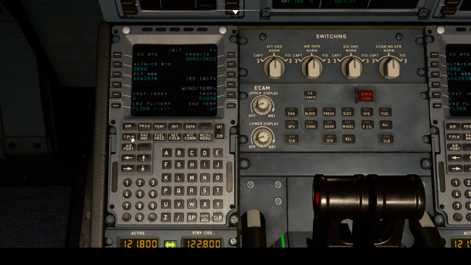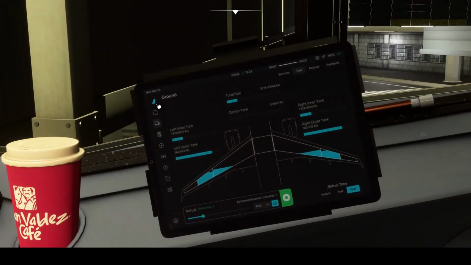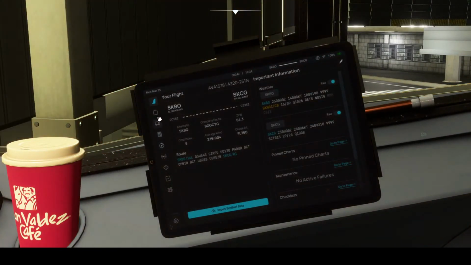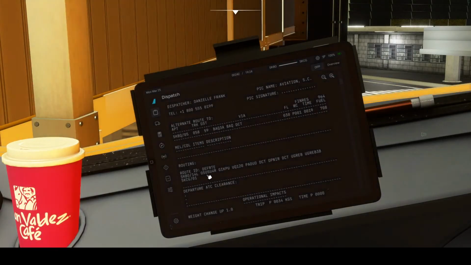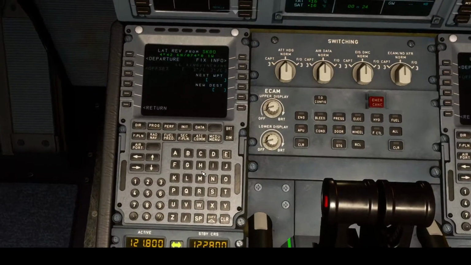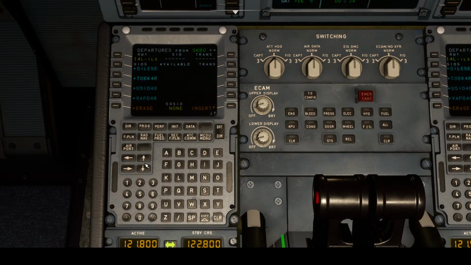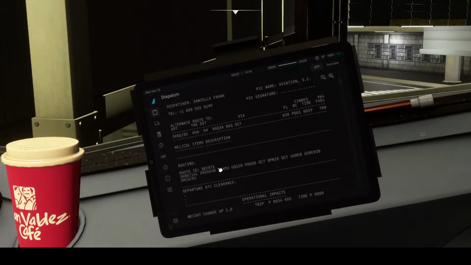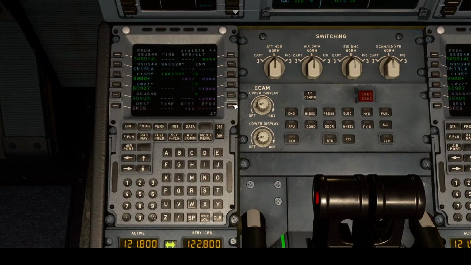Good. Now let's go ahead and set up our departure. So out of Bogotá, according to our flight plan, that is going to be the Osusu Fort Romeo departure out of runway 14 left. So we will set that in the FMC, 14 left, and then Osusu Fort Romeo right here. Gigpu is the transition. Let's double check that here in the flight plan. Gigpu, that is correct. And so insert that.